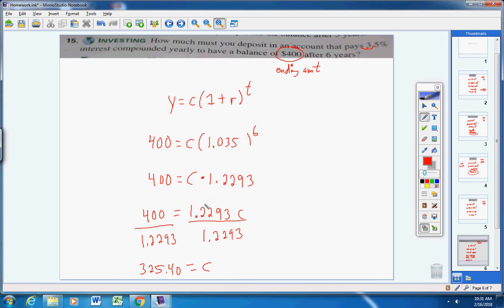So now, students, you know if you go to the bank with $325.40 and put it into an account that pays 3.5% interest and you leave it there for 6 years, you'll come out with $400. You gained approximately $75, which is like $10 a year, a little more than that, $11 a year, $12 a year, which is not really that great, but that's what you end up with, okay? Okay, hope that makes sense.